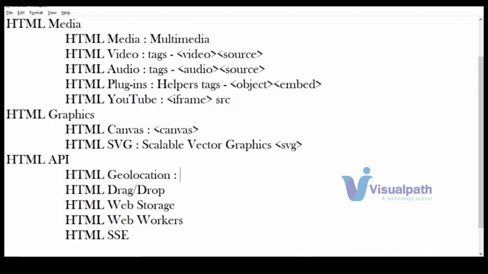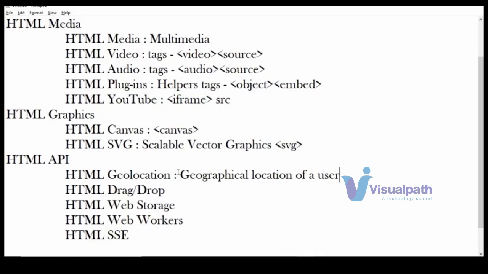Geolocation. The HTML geolocation API is used to locate a user's position, or also can be said as geographical position of a user. Okay. Since this can compromise privacy, the position is not available until the user approves it. Okay. So now for doing this, we'll make use of one method to get the current position of the user.